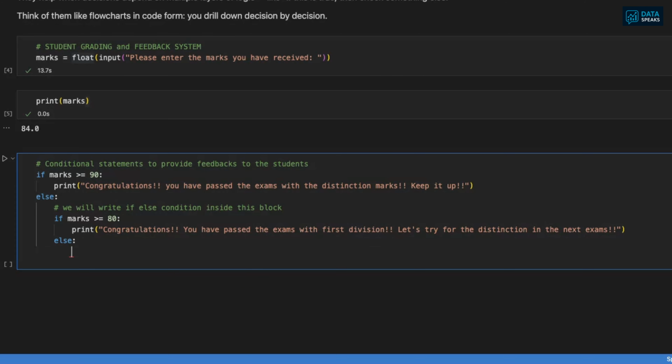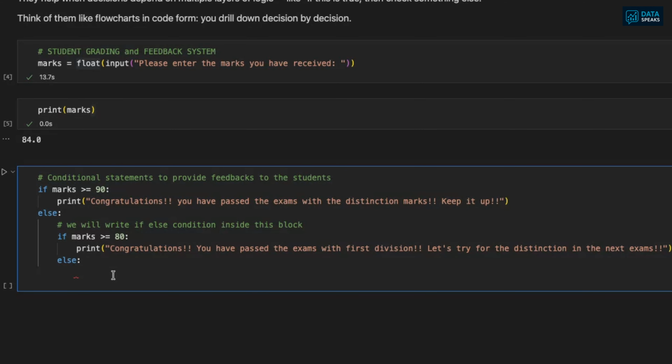Else, let's see what can be in the else condition here. So if the marks are not greater than or equal to 90, not greater than or equal to 80, let's go down one level, which can be marks being greater than or equal to 60. Let's write another if else condition inside this else block.